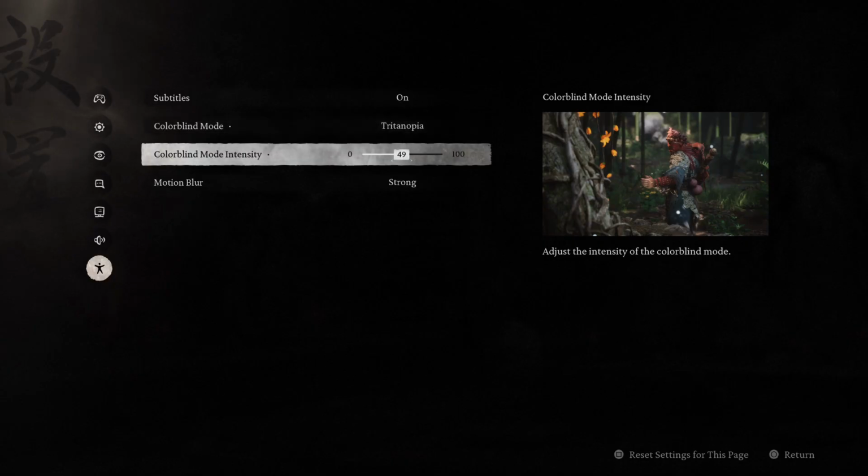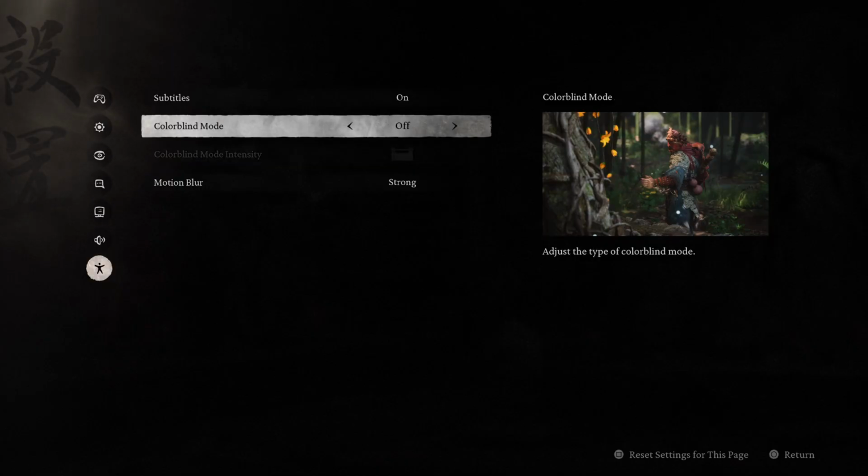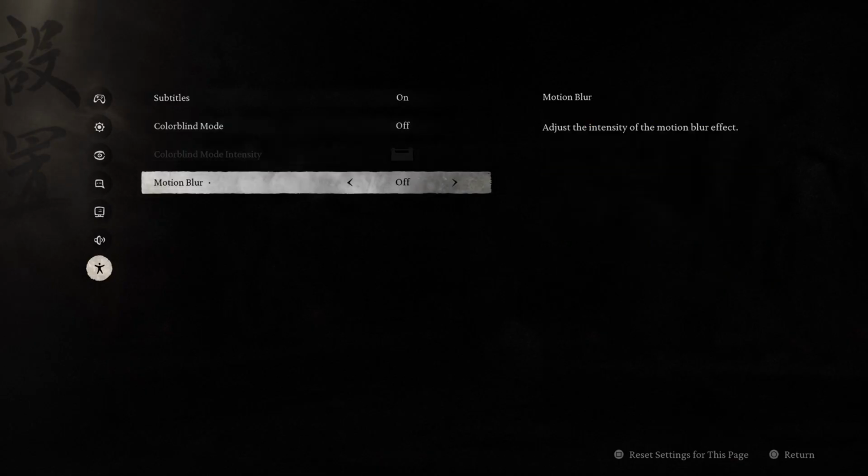Tritanopia. Well, that's really red. And off. And then motion blur: off, strong, and weak. Off, weak, and strong.